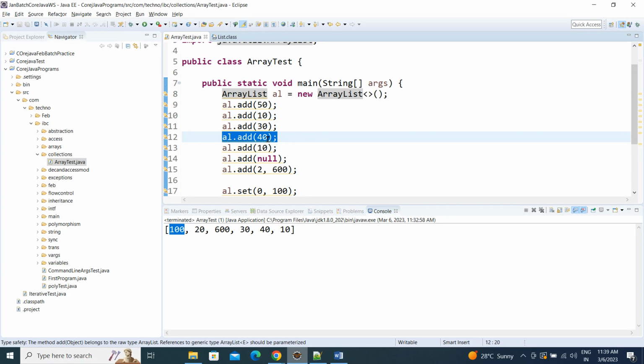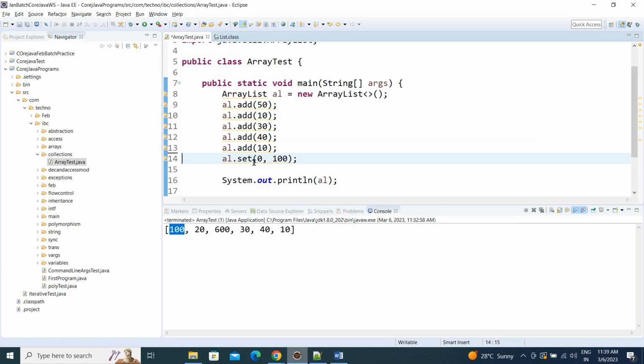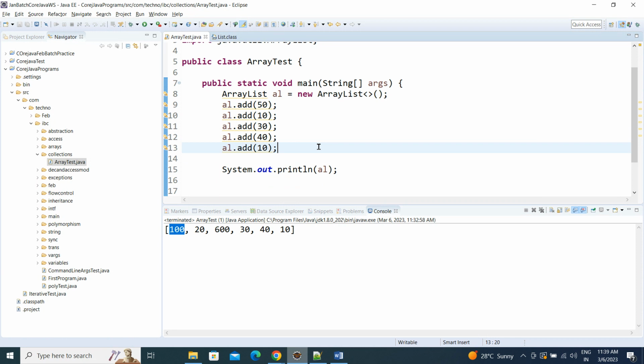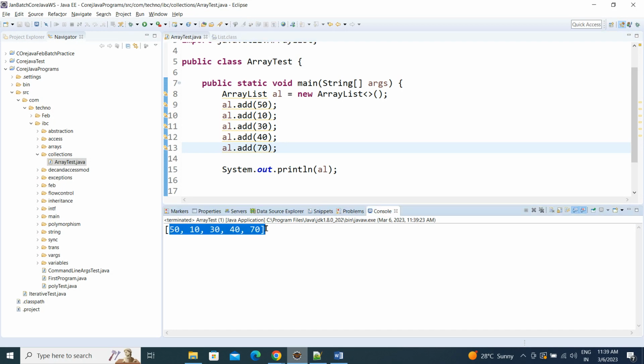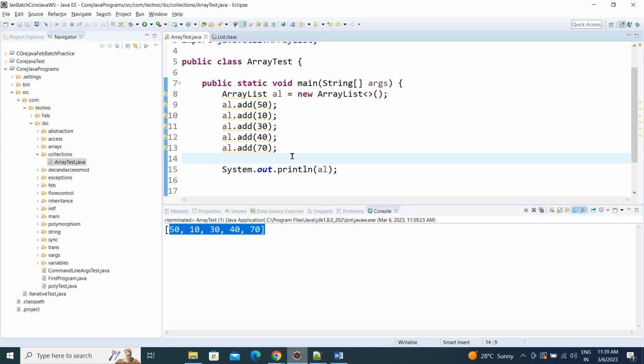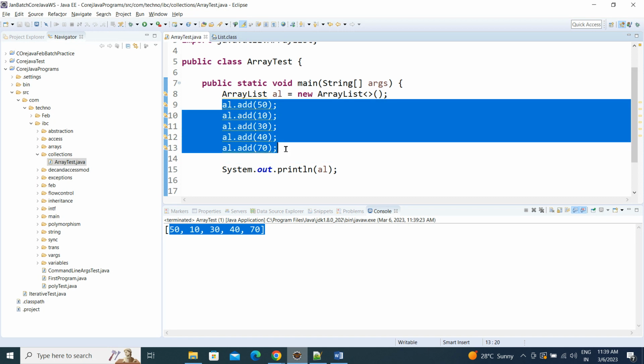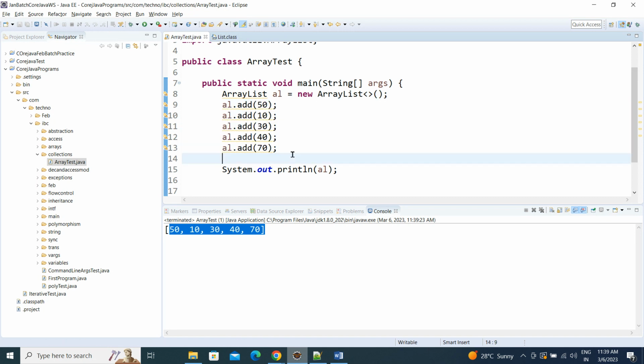In the same order in which I added the elements, the ArrayList stores the data: 50, 10, 30, 40 and 70. So it will show them in the same order, and while getting also we get the same order. Later we have Set, which will not store in the order we inserted; it is based on some hash code, which we'll see later.